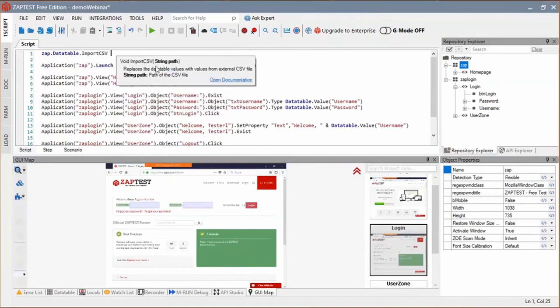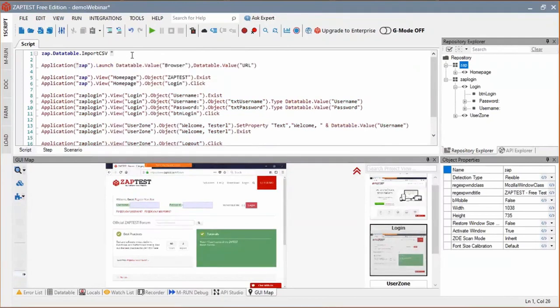With this, I need to include the path to the CSV file. With this step, the values in the data table will be loaded from the file.